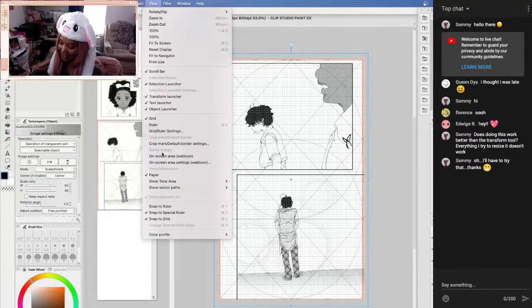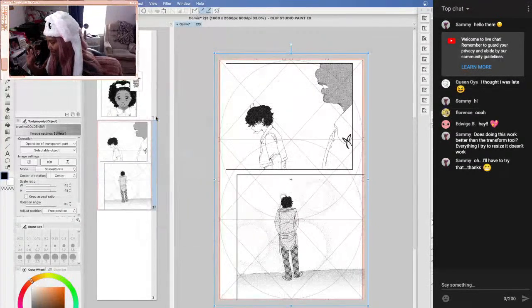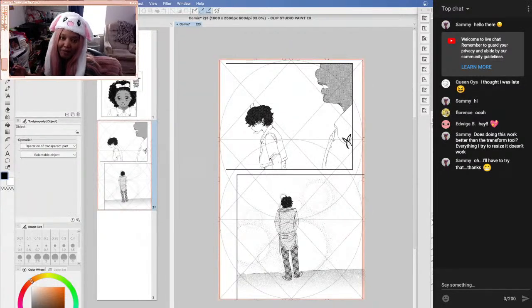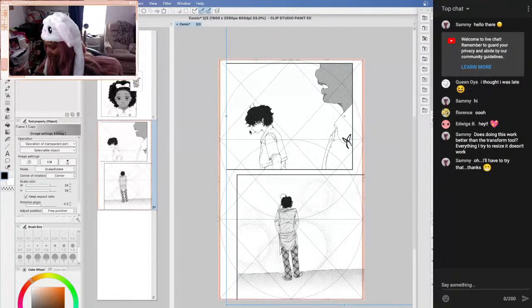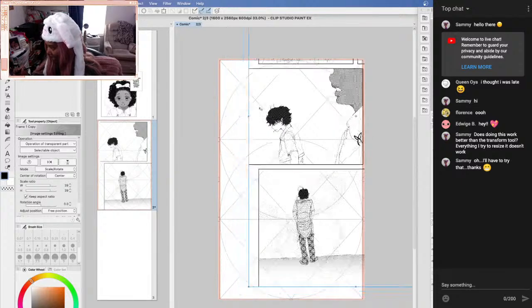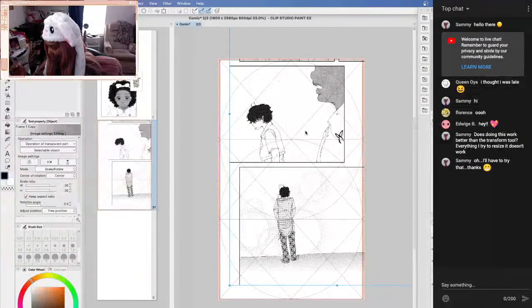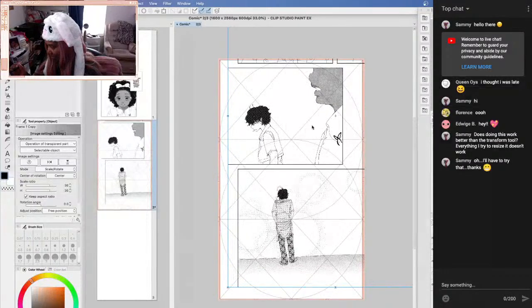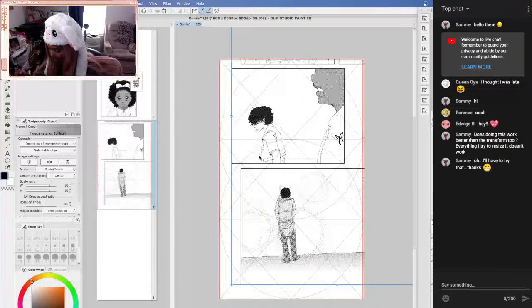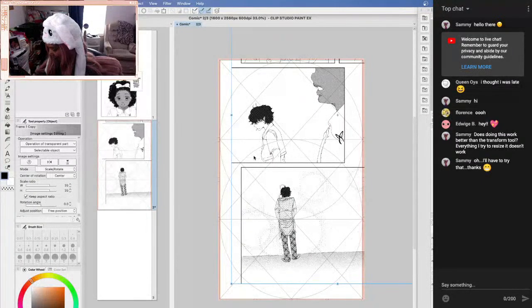I do all of this just to help because I don't have that natural eye of balance. So I use grids, I use the rule of thirds, I use all that fancy stuff to help me have my comic not be so confusing when you read it. So, let me go ahead. I like to have important parts on the X. Or I usually will have the panels end or intersect across one of the X's. So, that's what I'm doing here.